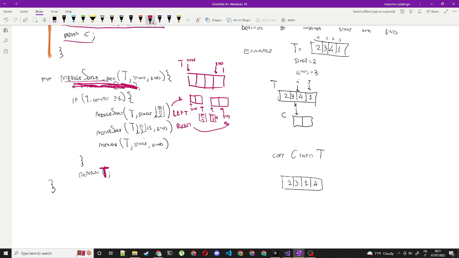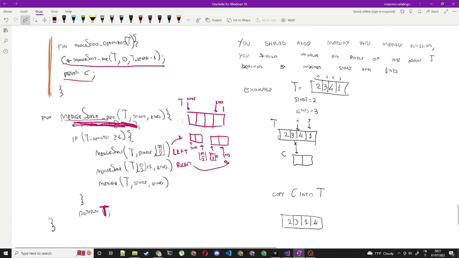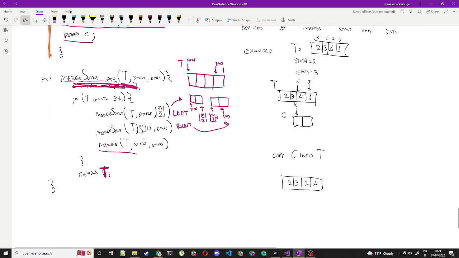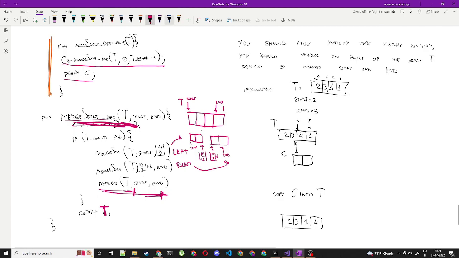The only thing you need to really modify, and that I didn't provide to you, is the merge function. Now the merge function takes as input not two arrays, but the original array and the part of the array in which merge has to work. So I gave you an example on the right.